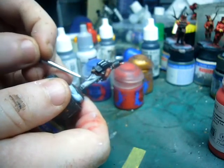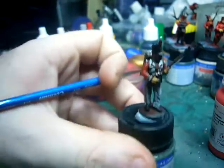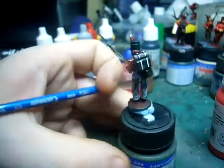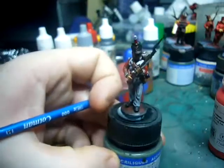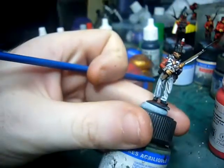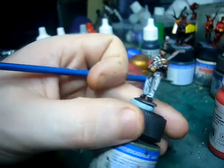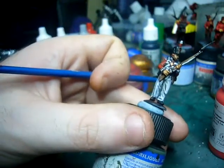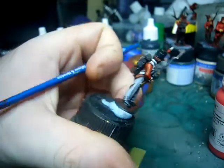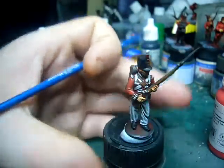And that's one of the key things in figure painting, I believe. So here we go. Quite simple. Okay, and I think we were nearly there. We have three things yet to do. Add the yellow to the cuffs and to the collar. Highlight the brass, which will be the last parts, and some of the metallics, and a little touch up work on the trousers where I missed something, and that's about it. And maybe just highlight up the canteen.